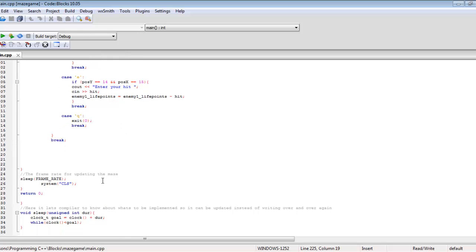Then there is the frame rate for updating the maze. And then after main returns, after main integer, you put this return.